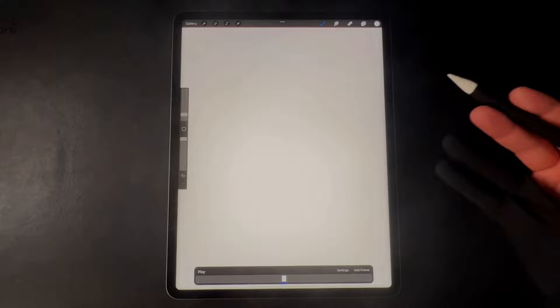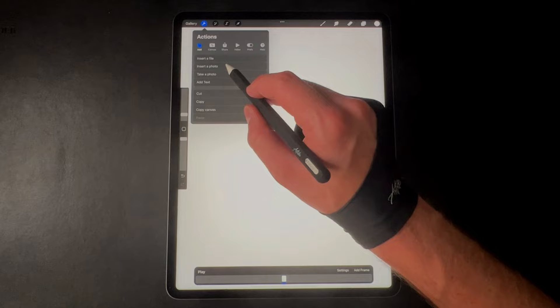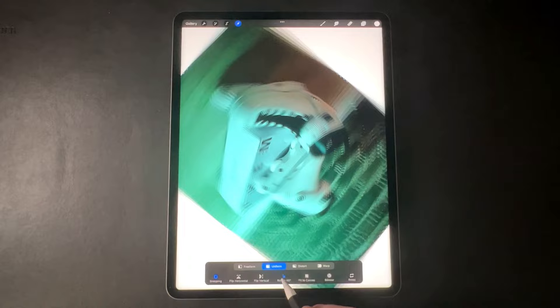Because I'm going to be showing you how to animate on product photos, we obviously need an image. So come up here, tap Add and insert a photo. I've got some photos that I shot of my inline skates that I bought a couple days ago, so let's drop in one of these. Go ahead and adjust the frame if you need to, but mine's pretty good as is.